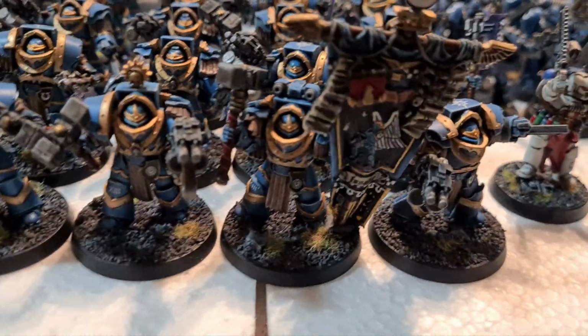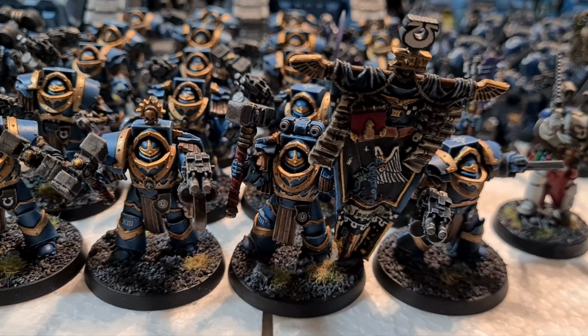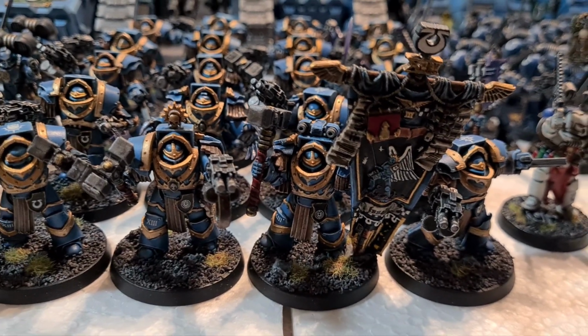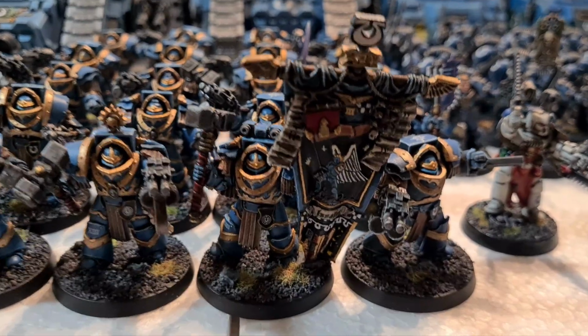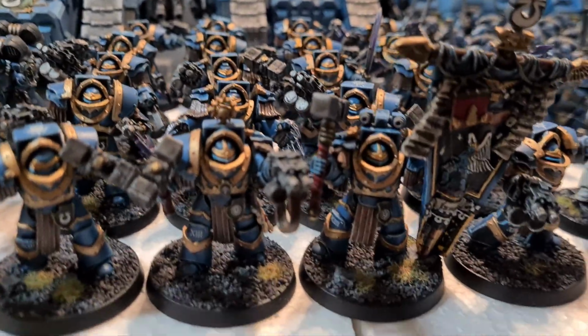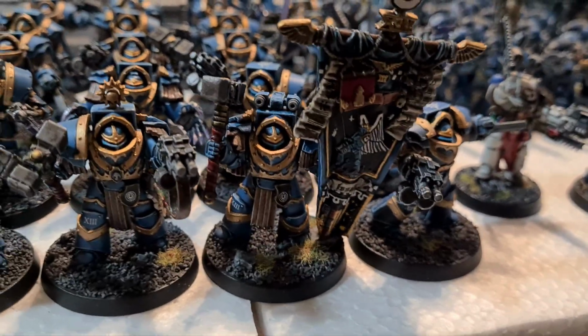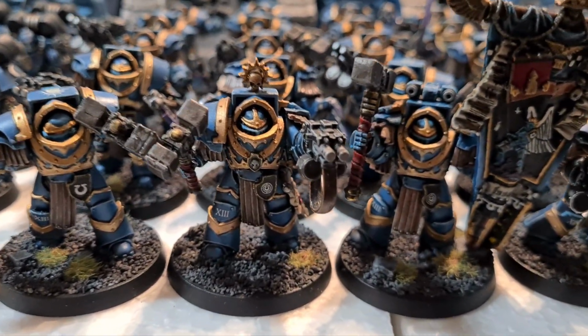They were a nightmare. Got this cool banner, which I tore off an old veteran, like honor guard guy from 40k. I love the banner. I think it's very Heresy. So I've stuck that onto this guy to use as the sort of Legion standard. Converted this guy to be a sort of character.